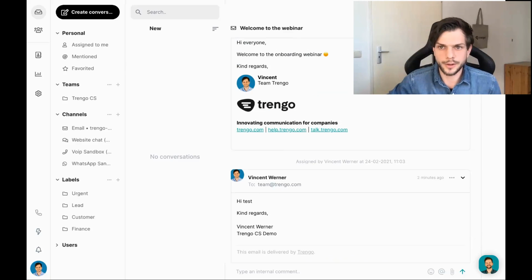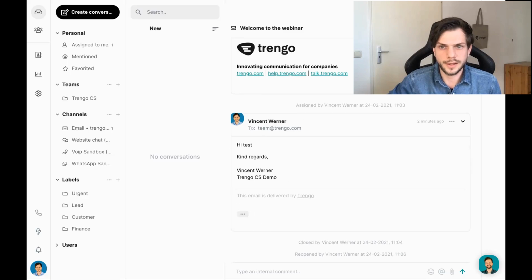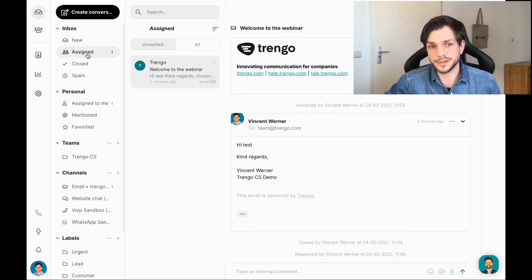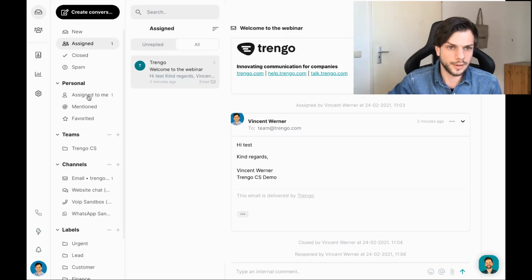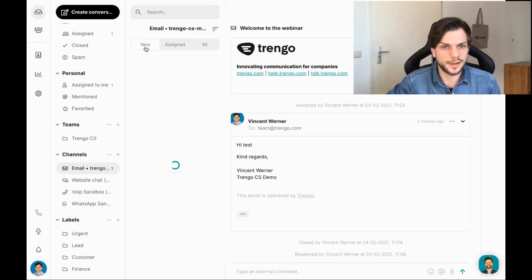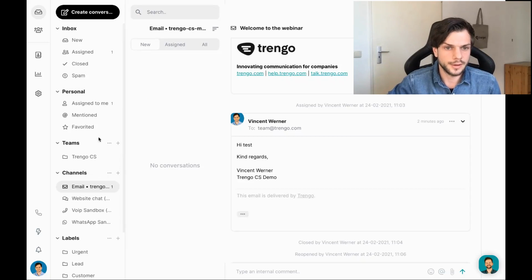Let's say if I reopen this ticket, for example, it gets back on my name, so it will be in assigned to me. But you see it here under assigned. So it has the status assigned, but it will also be visible in my personal inbox. So this is the first filter. And I could also find it back under the channel inbox. That's what I mean with the filter options, where you would be able to see tickets both in the inbox header as well as, in this case, assigned in my email channel.